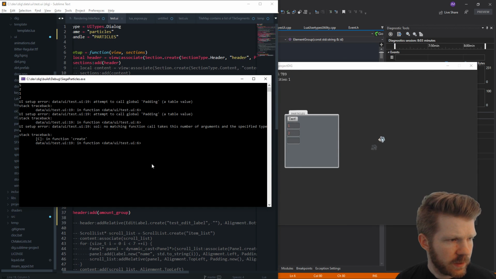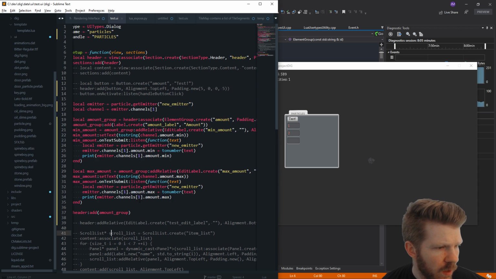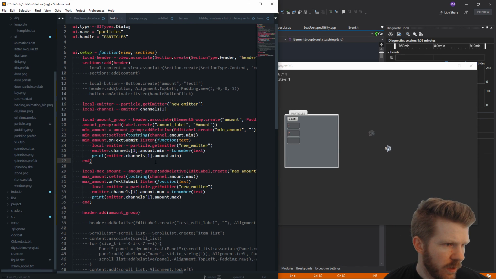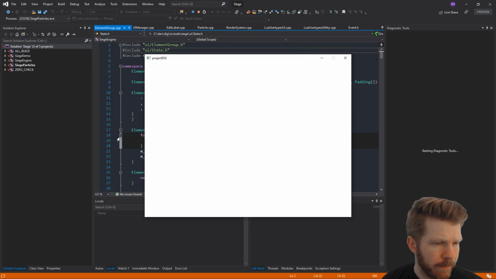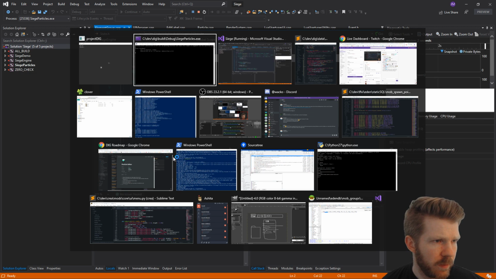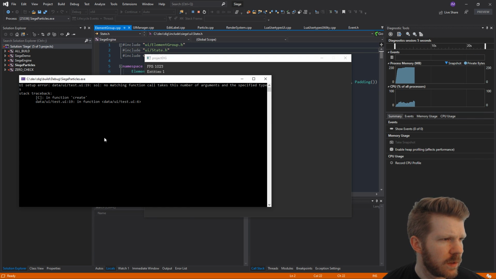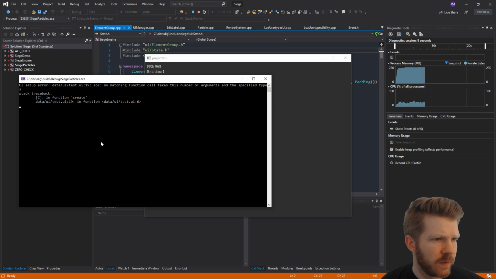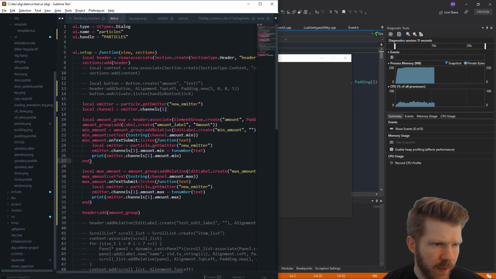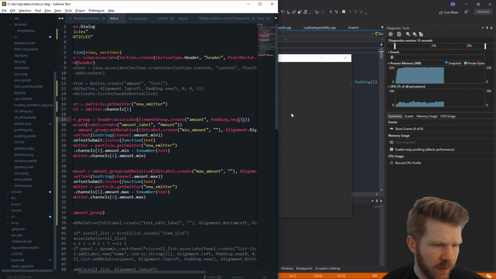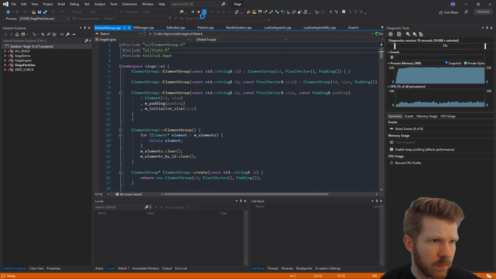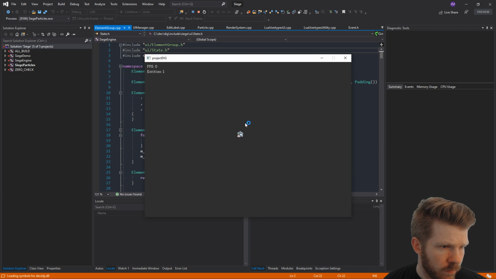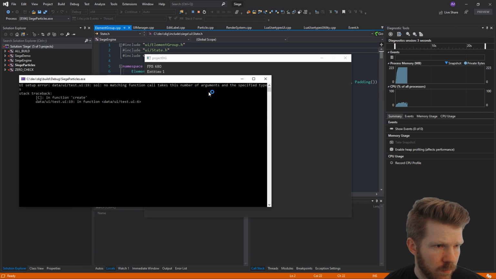So one thing that sucks is that it seems like once it gets messed up, you have to restart for it to be fixed. I think. Maybe I just didn't actually fix it. No matching function takes this number of arguments. Must be the padding. Thought we had something that... Oh.